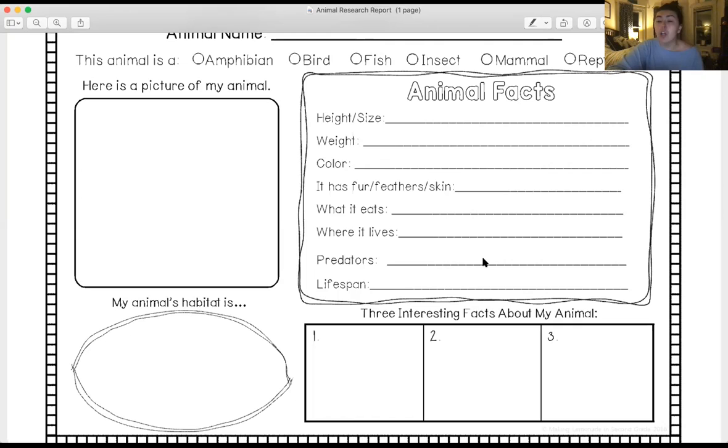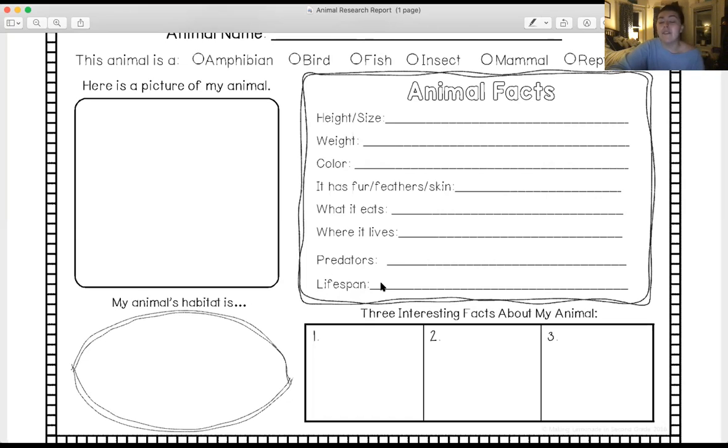If it's not on Pebble Go, you can have an adult help you find it on another website, or you can take your best guess depending on where your animal lives. For example, if you're a seal, I know seals live in the Arctic usually or along the oceans. And so I'm thinking of things in the ocean that might eat a seal. I'm thinking maybe sharks or orca whales. So depending on what you already know about your animal, you might be able to guess some of its predators, or you can ask an adult for help.